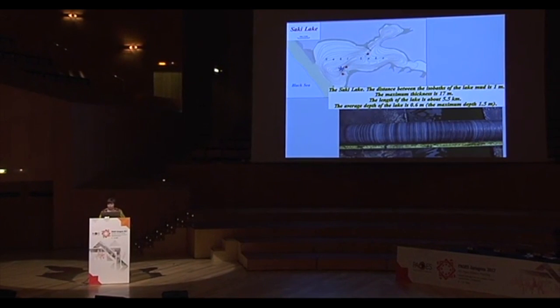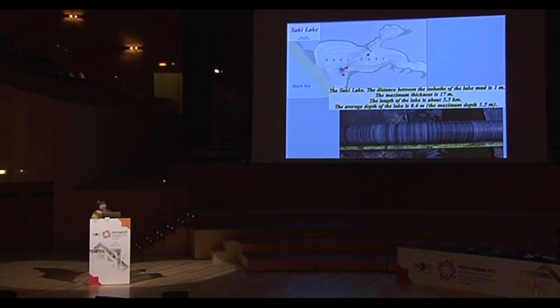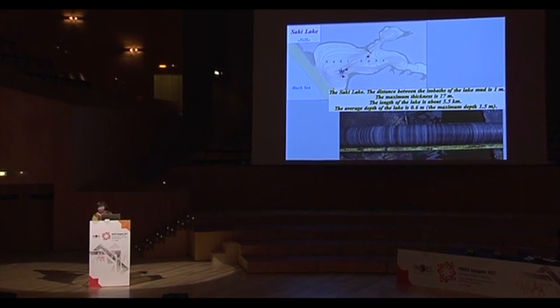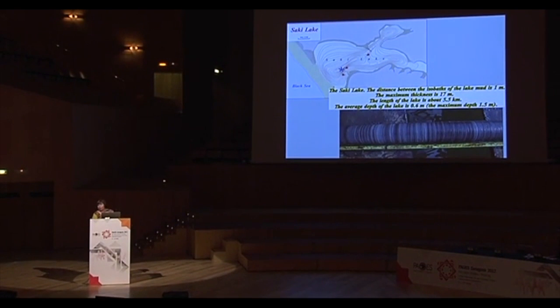So Lake Saki is not a big lake, it's only 6 kilometers long and not deeper than 2 meters now, but the deposits are very thick, more than 13 meters in places. From the distribution, you could see that before, it was a river which reached the Black Sea. Then during the Atlantic optimum, the sea came to this valley and it became a gulf of the sea. And then when the sandbar appeared, this gulf became a lake.